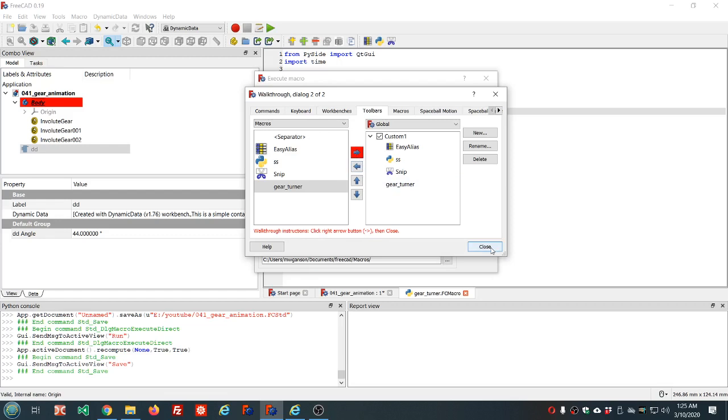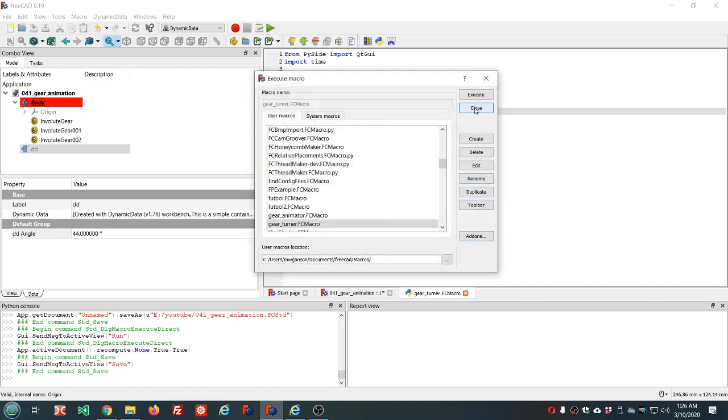Now if you haven't done this yet, to create a custom icon, a custom toolbar, you'll be brought to the screen and told to click new to create the custom global toolbar first, and then you'll be brought to these other screens. So I'm going to hit close here. Your process will be slightly different from what you're seeing here because I already have this toolbar created. Then we hit close.